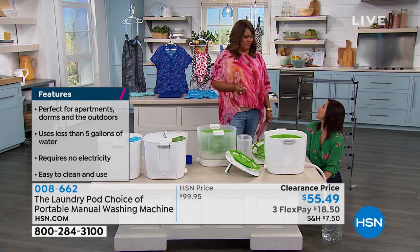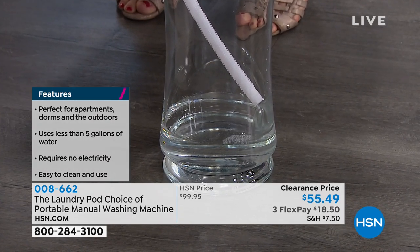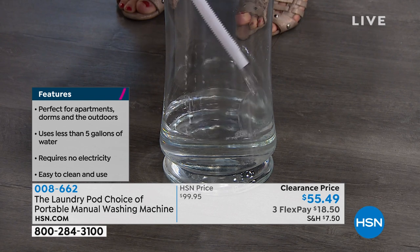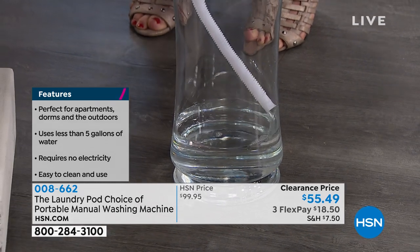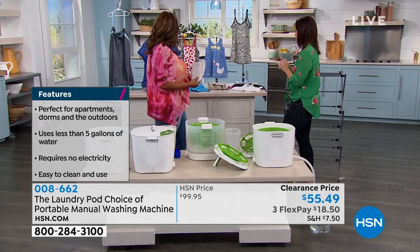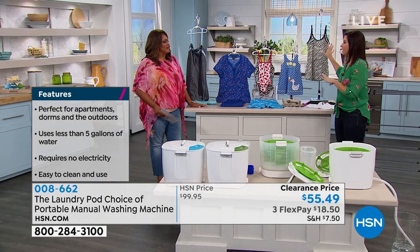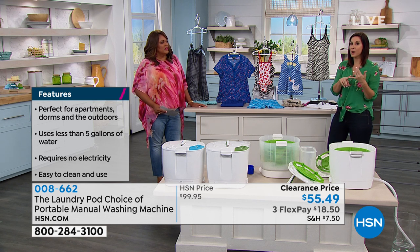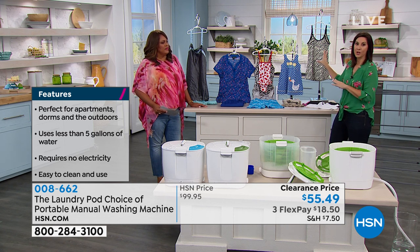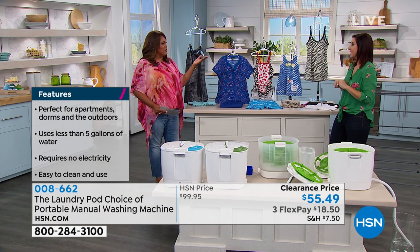You put it over a sink, you put it over a tub. If you're camping or RVing and using an environmentally friendly detergent, you could just put it over the ground if you wanted to. You can see it's coming out — we're draining it right now. And as it's draining, I want to show you all the stuff you can use it for. Do you know that expensive workout gear? When you wash it in a washing machine, so many times it will actually hurt the fibers. If you're really spending a lot of money for those moisture-wicking properties, the washing machine can really harm those expensive clothes.